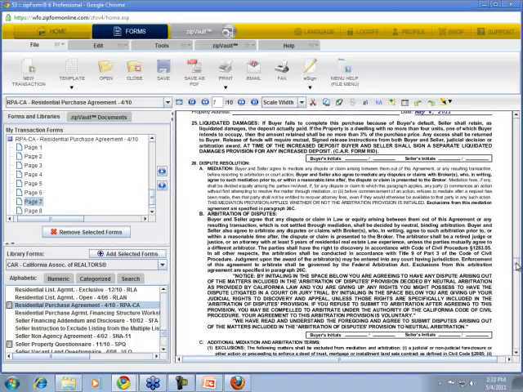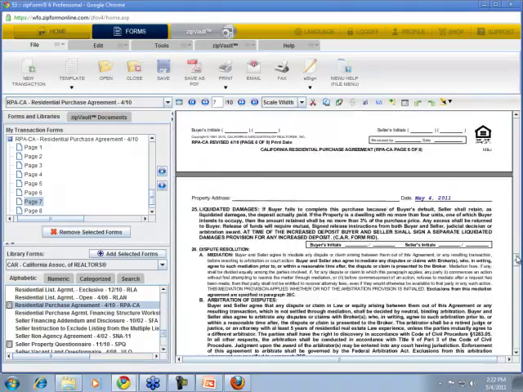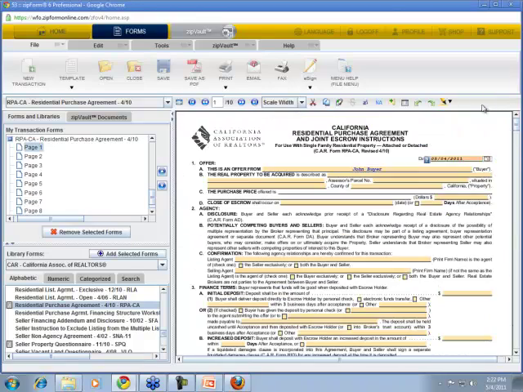You can't do that with liquidated damages. Liquidated damages, they have to specifically initial in those places, right? And so you can't sign all using the purchase contract, because those particular fields have to be done separately.